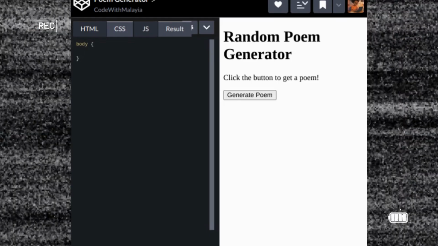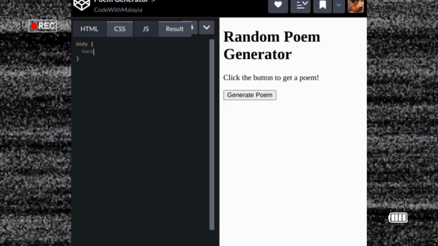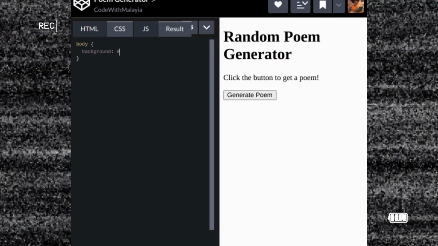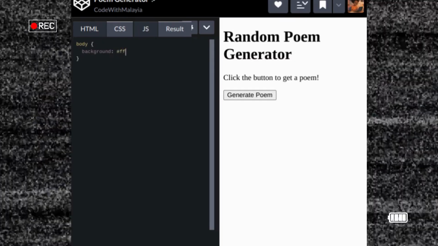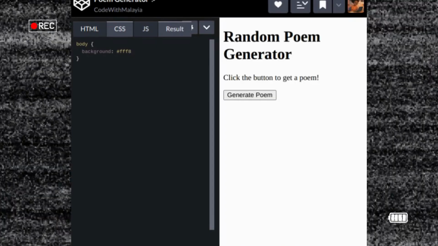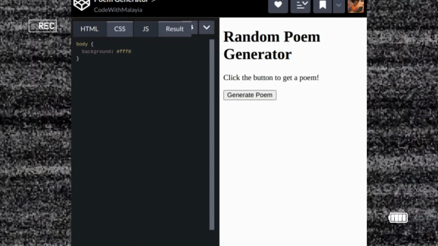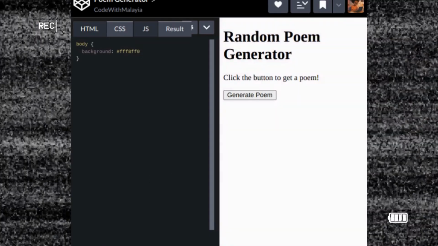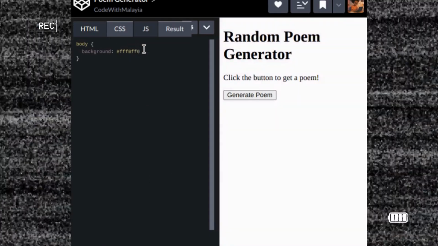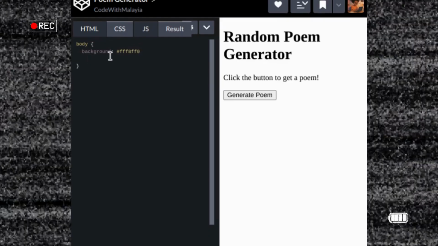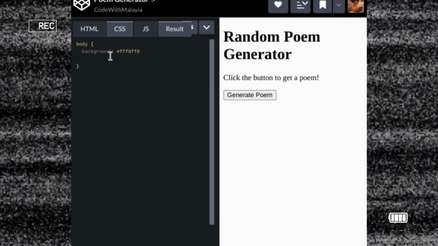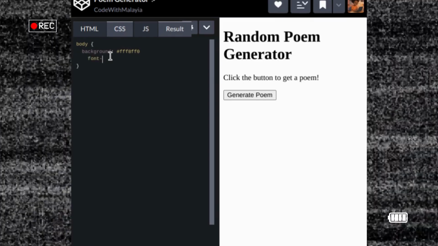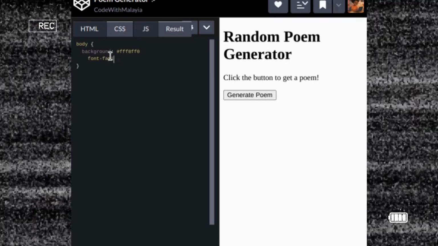So I'm just going to put background. I don't know. Always put a hashtag when you're doing colors and just put in some numbers. But it has to be 7 letters or numbers. There we go. And then font family. You could choose sans serif. It's perfect for beginners. It's easy to remember.